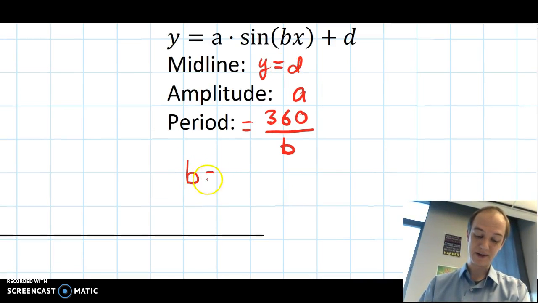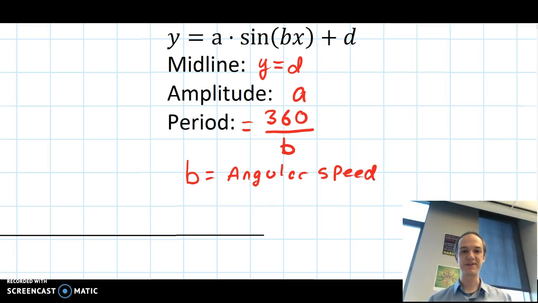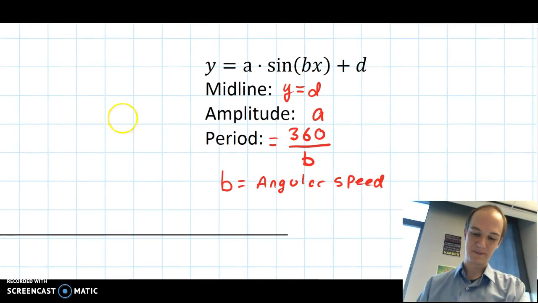b represented the angular speed of the Ferris wheel. So if you think back to our lesson on the wheels and how we found the angular speed, it was by taking 360 and dividing by the period. To find the period, you can reverse the process. Okay. I'm going to leave this on the side.